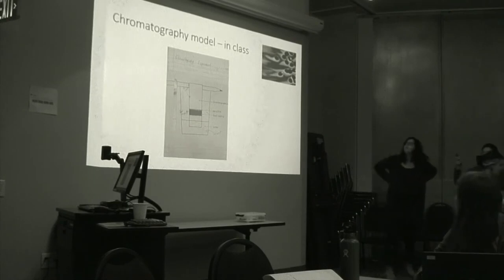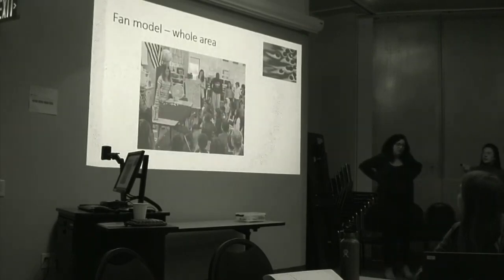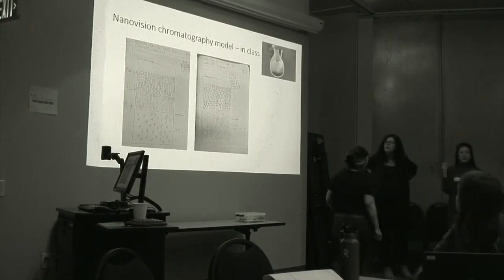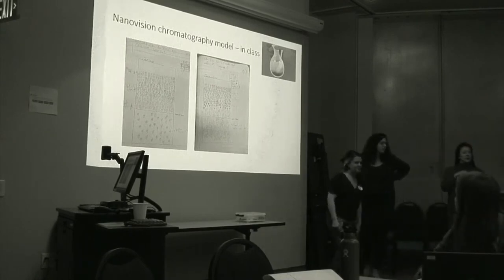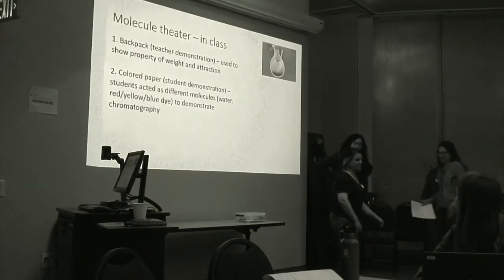So we just put on the slides the progression of the different models that you all did, we all did. So we started with the chromatography, and then we did the sand model. We did some examples of the nanovision model, and then after this, we still thought it would be helpful for them to get a better understanding of the different properties that were in play. So this is what we're going to do. So we're just going to have you stand here. This is my whole class.